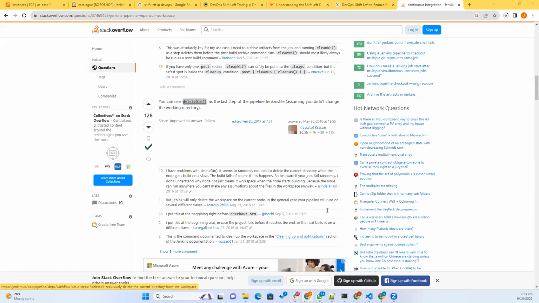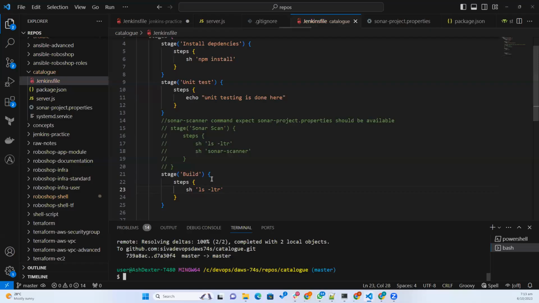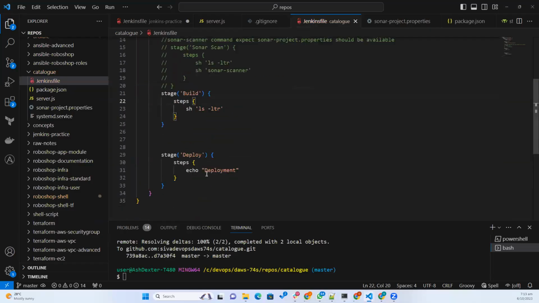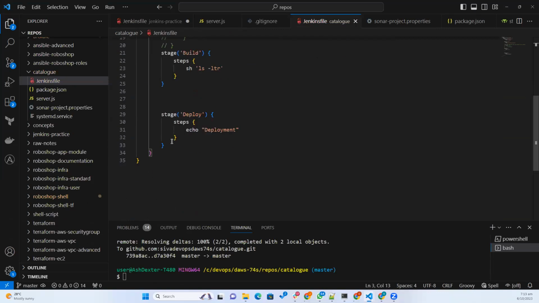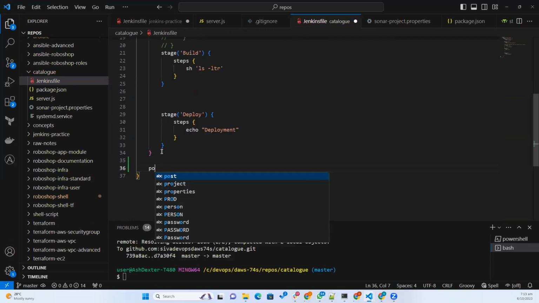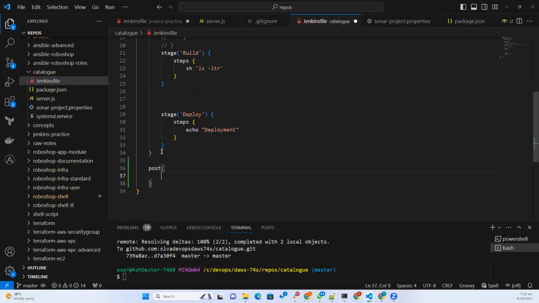Delete directory. So it should be at post section, and then always delete that. Let's try one micro statement, cleaning up workspace.